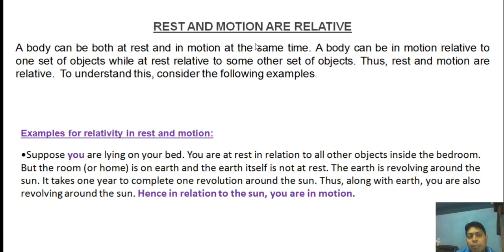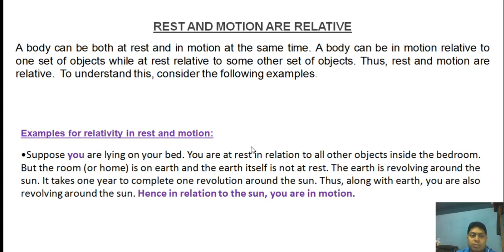Earlier we have learned a body can be at rest or a body can be in motion. But here we will learn that a body can be both at rest and in motion at the same time. So now the question becomes: how is it possible that a body can be at rest and in motion at the same time?